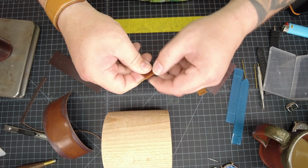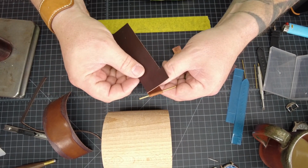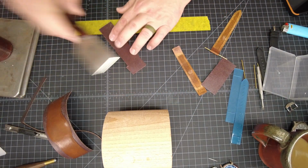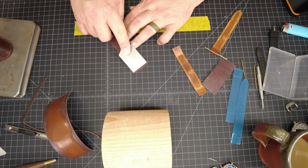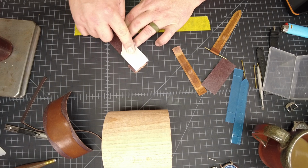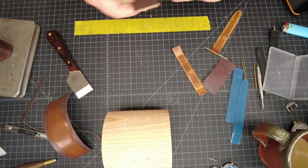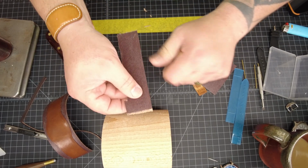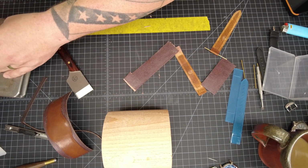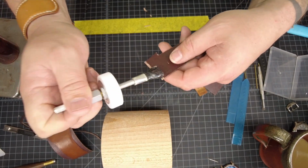Then I also need to put a little bit of glue on the back side of this so that when I stick this to it, it'll adhere. And then the other thing I'm going to do real quick, I'm going to take my skiving knife and just skive the very, very tippy edge of where it's going to go up against that. I totally forgot to do that. So I'm just going to get a little bit of skive going. And I'll put some more glue right there, and also on the back side of where I folded that over the pin. That way everything's got something to stick to. Okay.